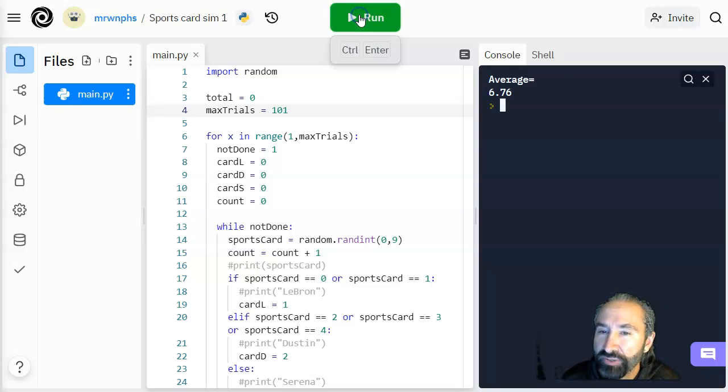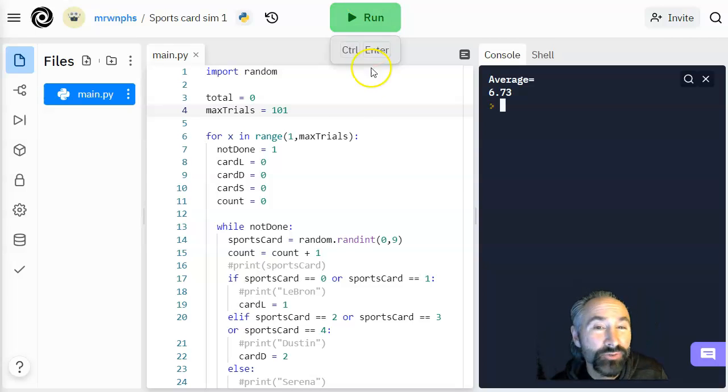And you'll notice after doing 100 simulations, the range of results I'm getting for the average number of boxes is not quite as large. I'm no longer seeing 9s and 10s, okay? Don't know for sure if that's a coincidence. Oh, by the way, another thing I'd like you to notice is when I press run, immediately I get the result for 100 trials. That's pretty cool.